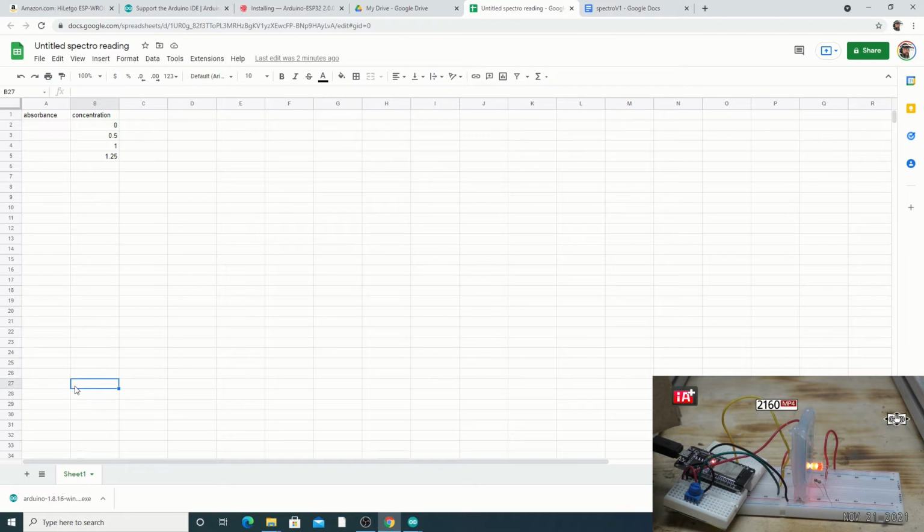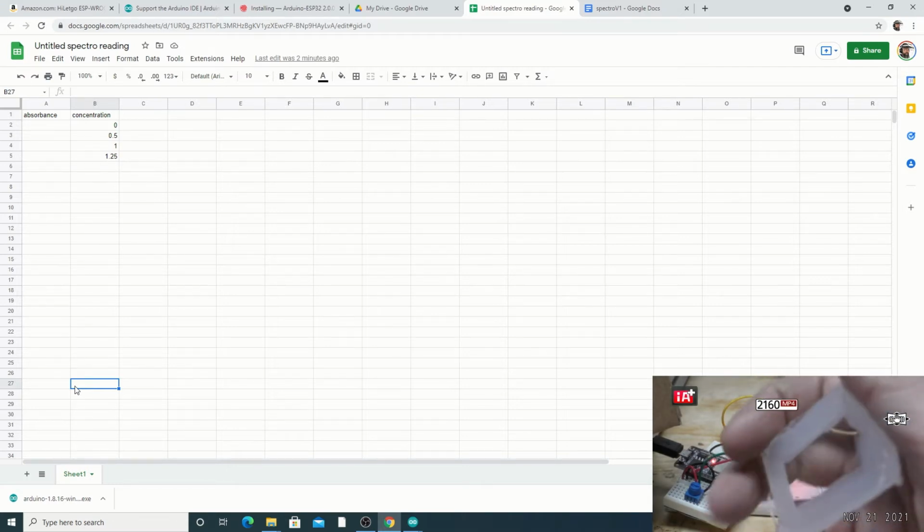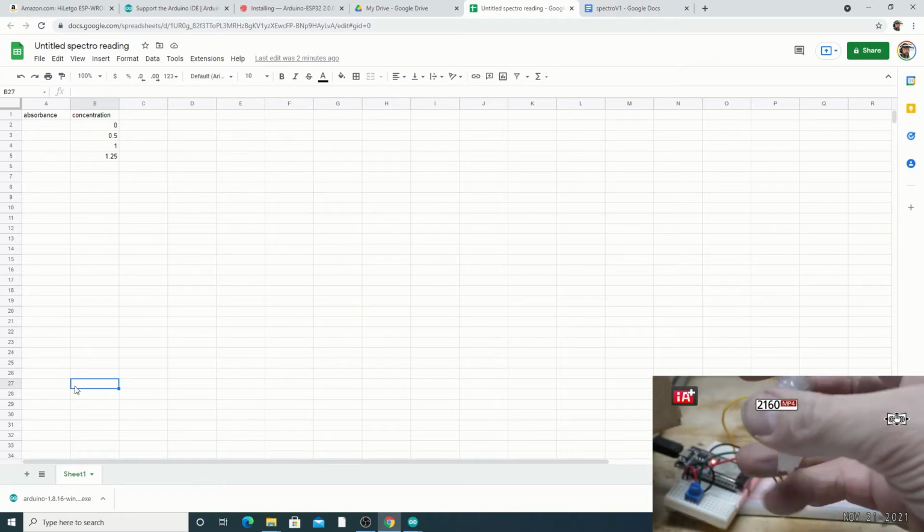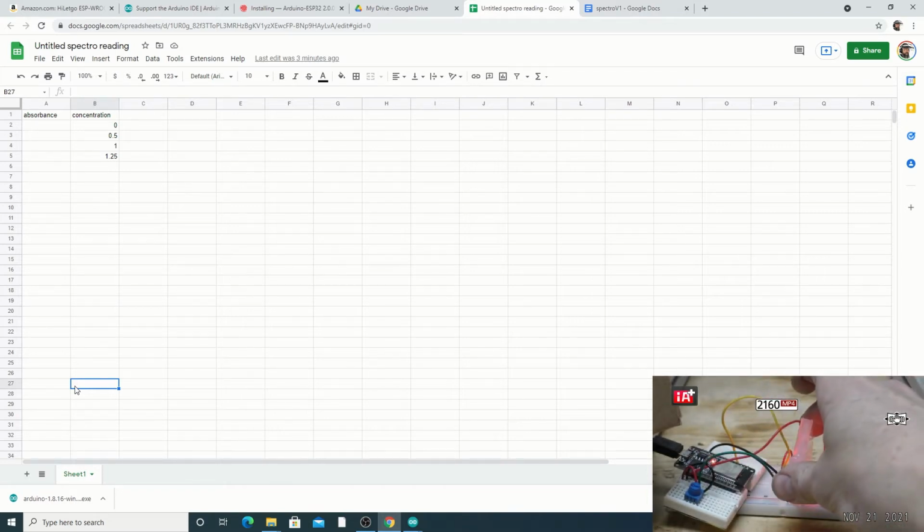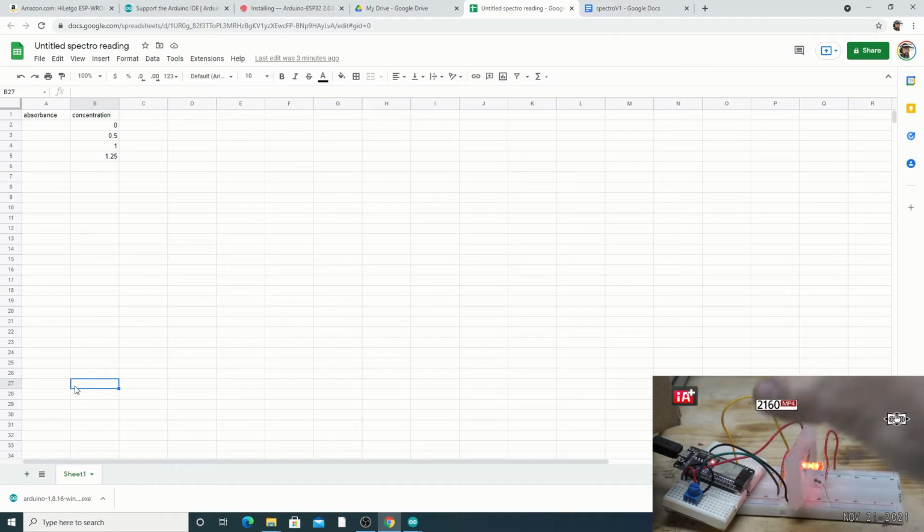I am totally happy with the curve it's making right now, and I'll show you how to first zero it out and then plot it out. Okay, so right now I would have to start out with distilled water, and I need to zero out the unit. So I'll put the distilled water in it.